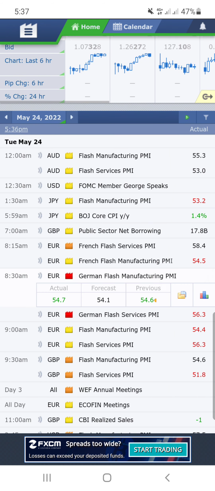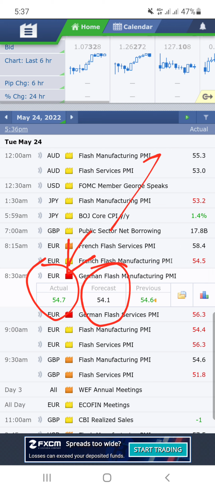Yes, see this news event, that is euro, right? Now in this case, the actual value that was released was greater than the one that was forecasted. What it means is that those EUR pairs pump at this particular time.